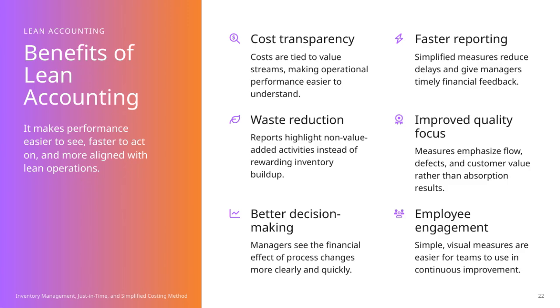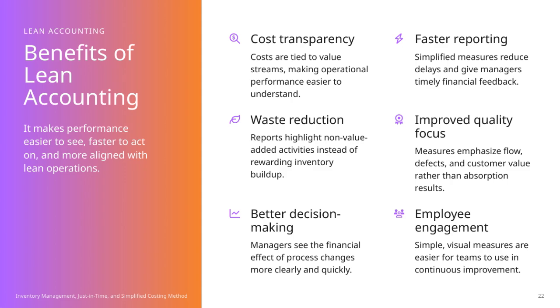First, there's cost transparency. By tying costs directly to value streams, it becomes much easier to understand how our operations are performing financially. This clarity helps everyone see where the money is really being spent. Next, faster reporting is a huge advantage. Simplified measures cut down delays and provide managers with timely financial feedback. They don't have to wait weeks to know how things are going.